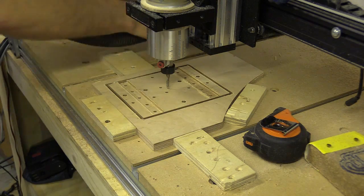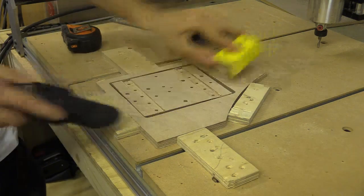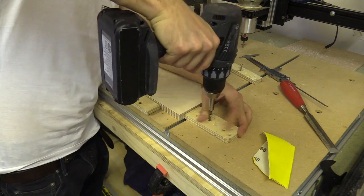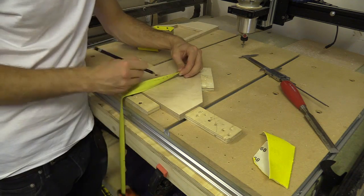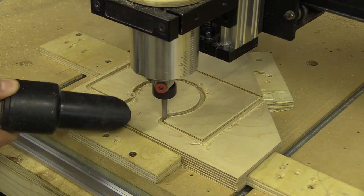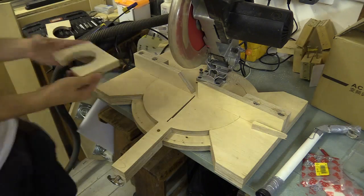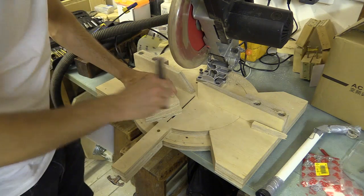This piece on screen now contains two parallel channels which will hold the 80mm spindle mounts, which I am cutting from 80mm birch ply. I secured my material, centred the bit and began cutting. The first was cut square, but I decided this occupied too much space and tapered the second. To save myself from cutting the first out again, I mirrored and cut these angles on my mitre saw.